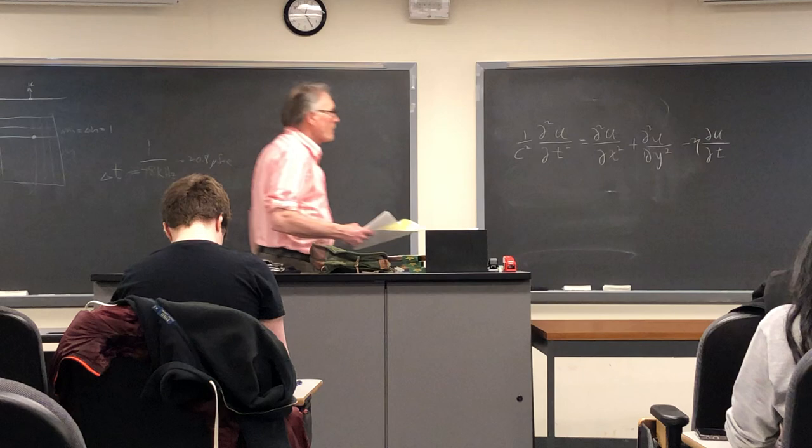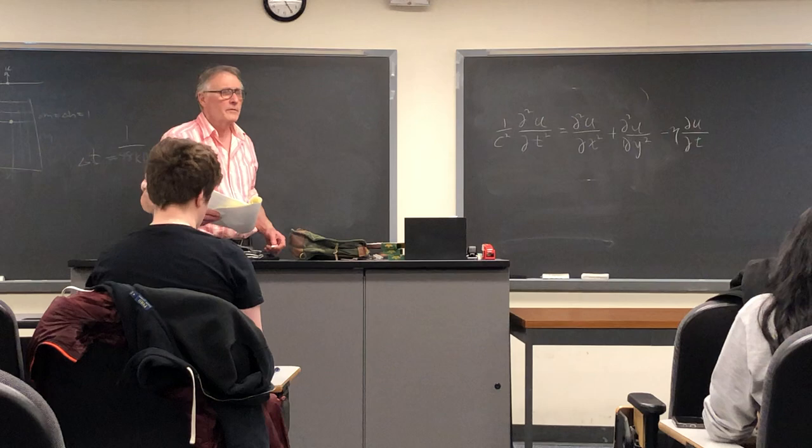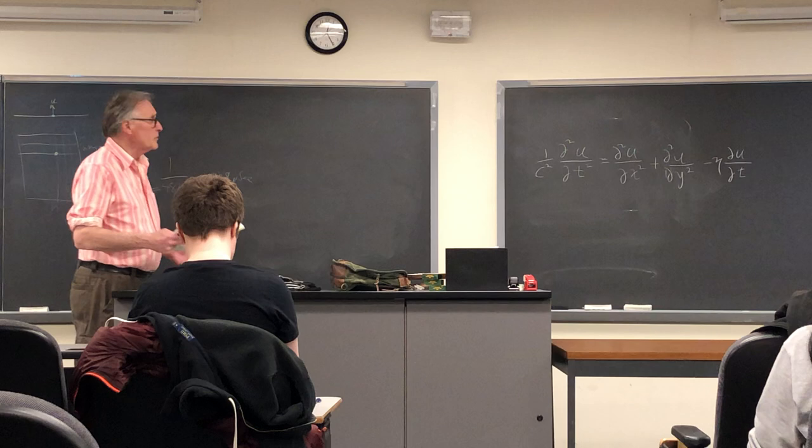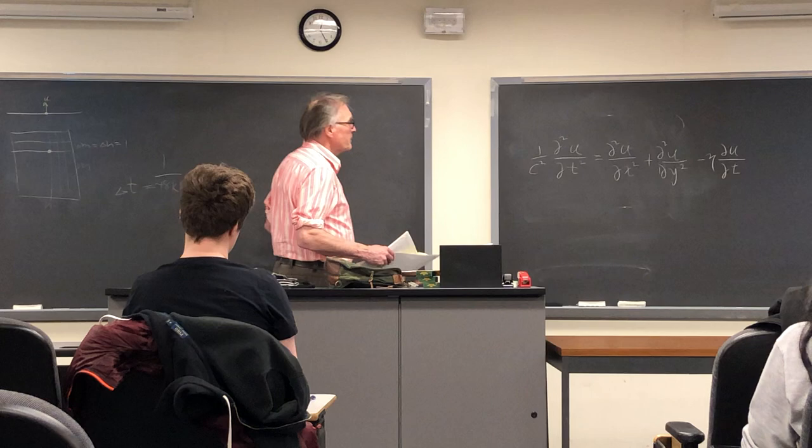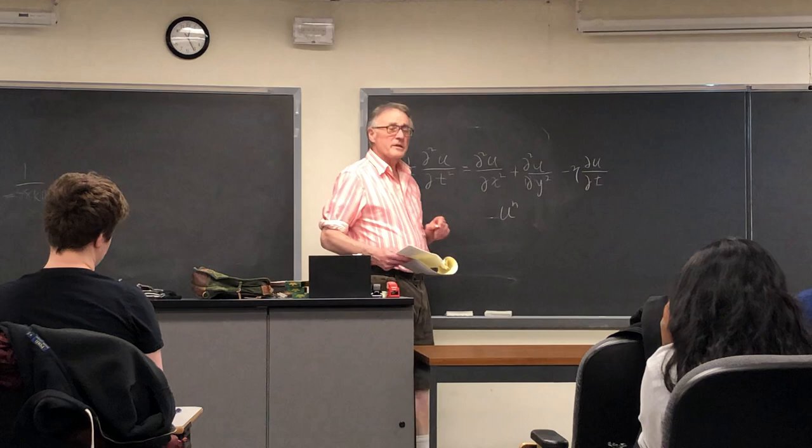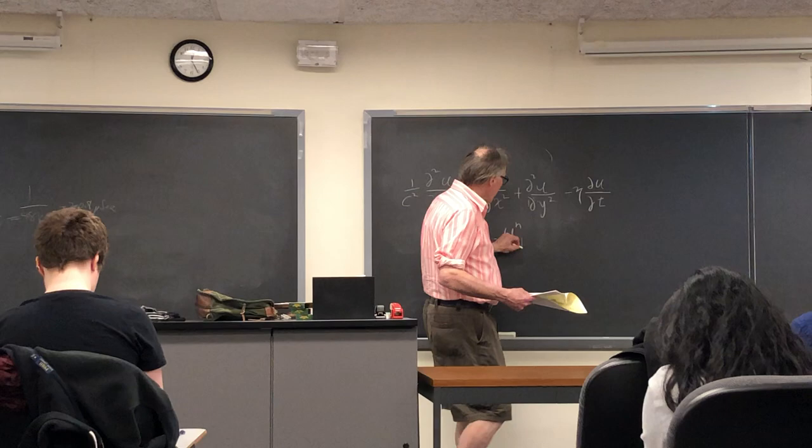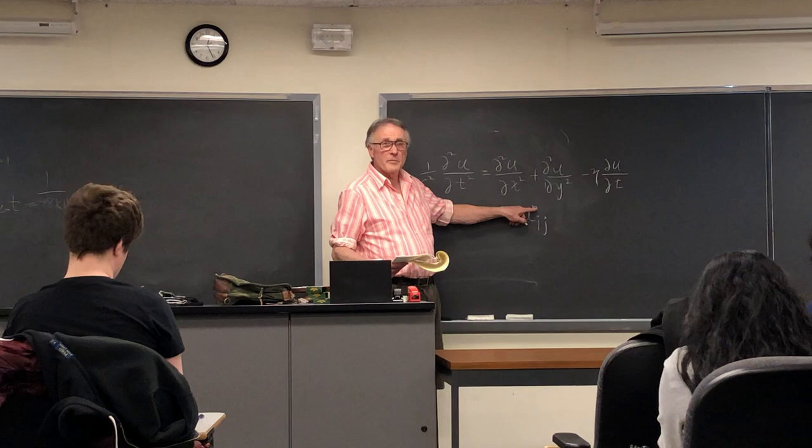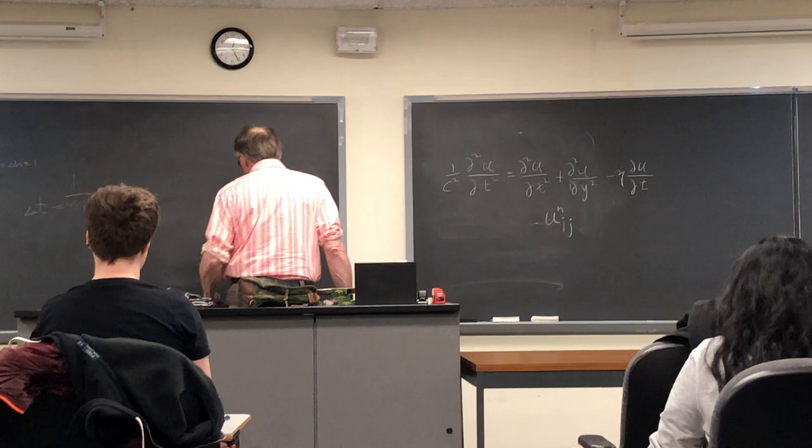That look familiar? Is this bringing any sort of neurons back from 30-30 or Physics 2 or anything like that? So what we need to do is to decide how we're going to discretize this. And we're going to use a notation which is going to have three indices. There's a time index, this is time step N. It's going to have an X index and a Y index, I and J. So there's three indices on this - a spatial grid index and a time step index.